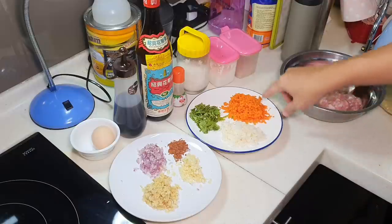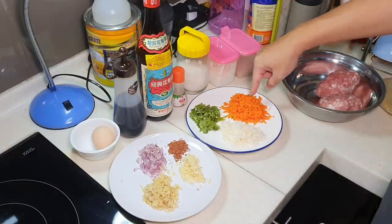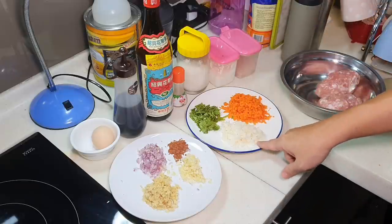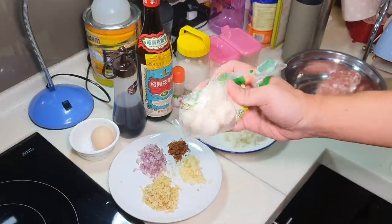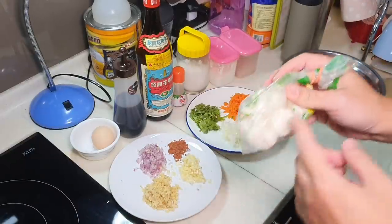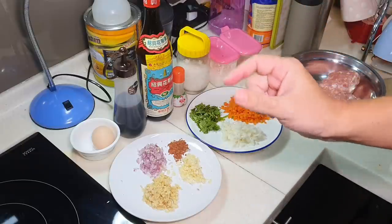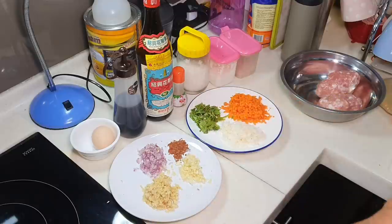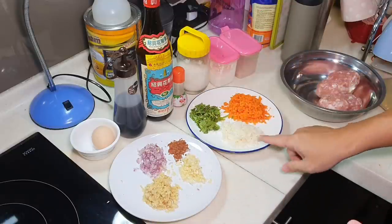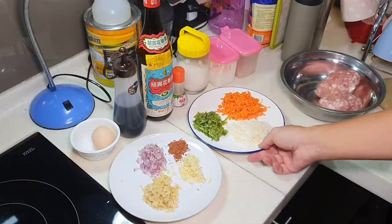Then all this will go into the meat paste. I have approximately, I don't know how much, about half a carrot chopped. This is water chestnut. I buy the ready peeled ones, so it's much easier. If you buy the fresh one, also can. Just make sure when you choose the water chestnut, it is still very hard. If it's softened, then no good already. Make sure you press it. So this is approximately two to three water chestnuts, chopped.